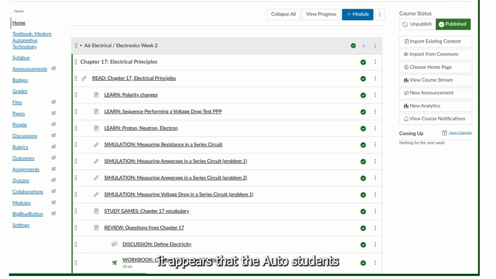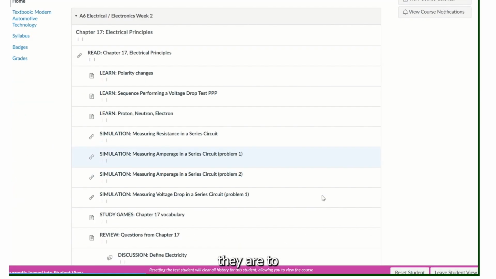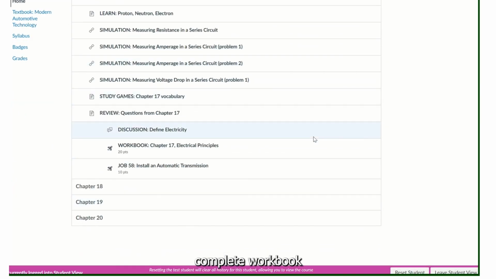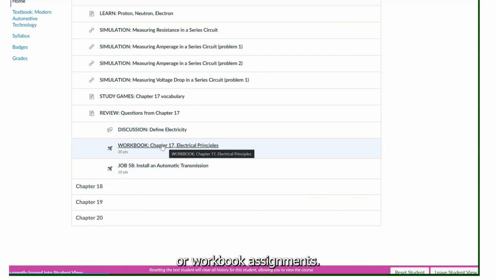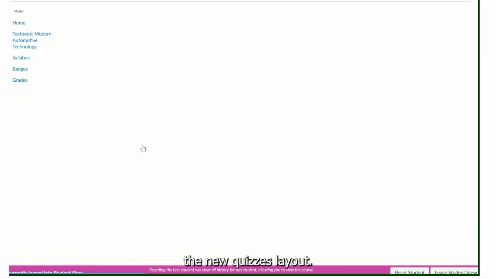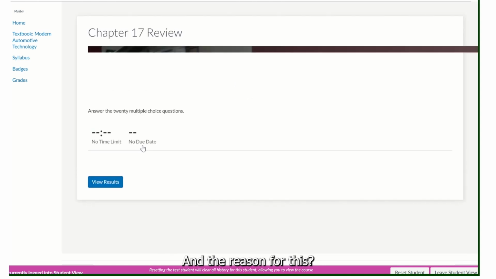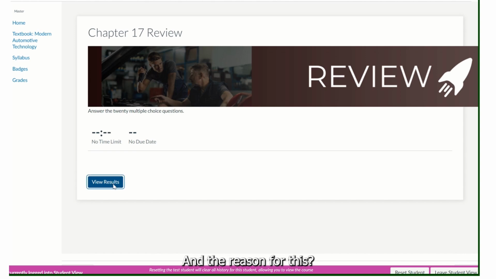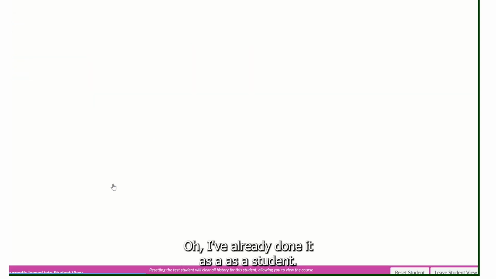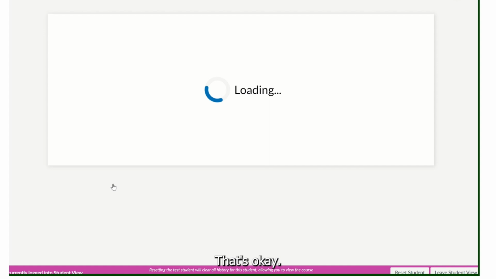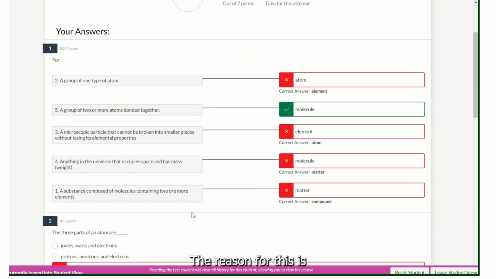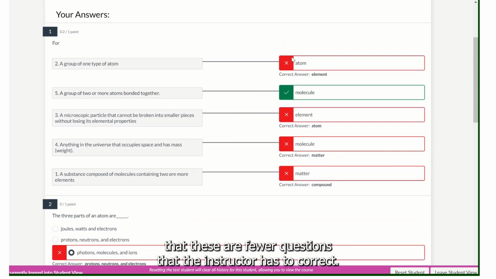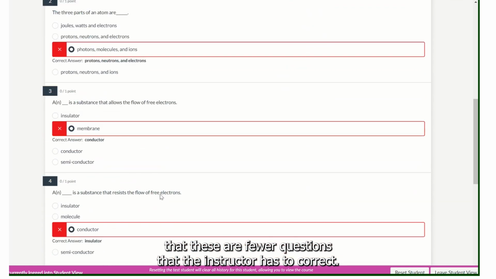It appears that the auto students are to complete workbook assignments. So I've made one using the new quizzes layout. I've already done it as a student, but that's okay. The reason for this is that these are fewer questions that the instructor has to correct.